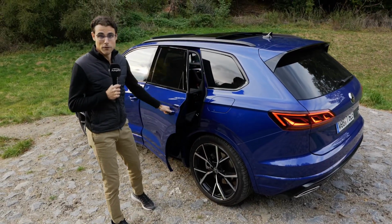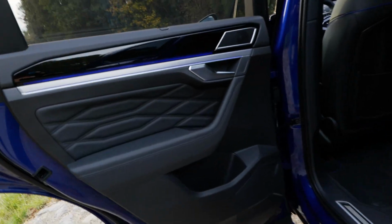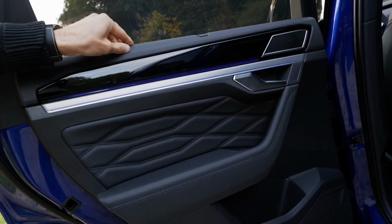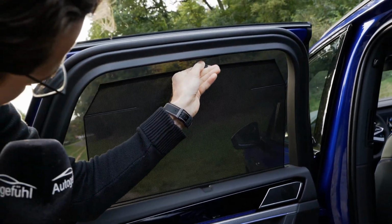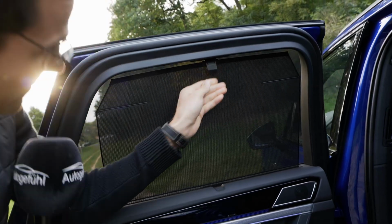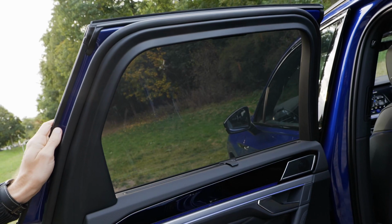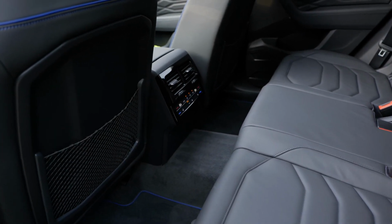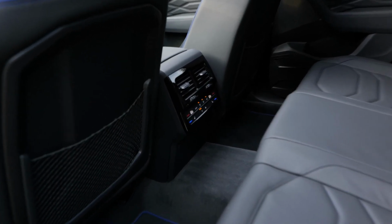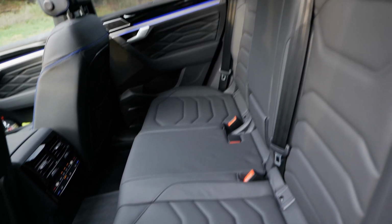As for the rear compartment, you have a lot of space indeed. That's a cool thing about the Touareg, and also the same styling here on the interior. Also the back part has somewhat soft touch. Then you have the manual shades here for the rear. There we go. But the windows here in the R version are already tinted, so you probably don't need it that often. And you can also see there's a big middle tunnel, of course, with this huge climate unit. That looks pretty fancy, but of course sitting in the middle part of the seat it's not that comfortable, but still works. I can show you.